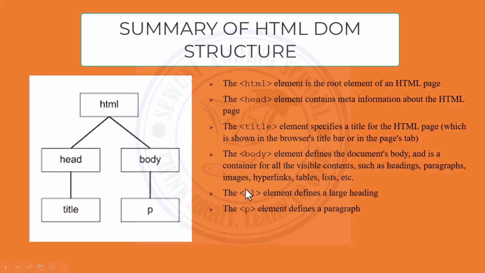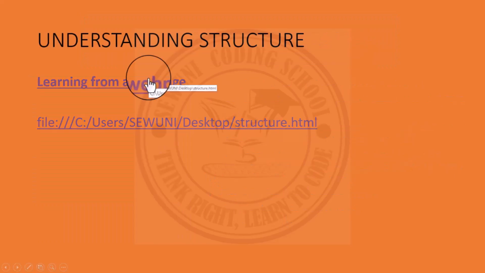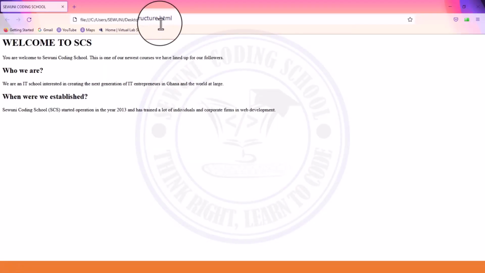We have H1 here. H1 is also an element. They are all found in the body. Like I said, paragraphs can also be found in the body. I have created a file that explains the structure and saved it here. Let me just open this particular file. I'll show you how to create it yourself.